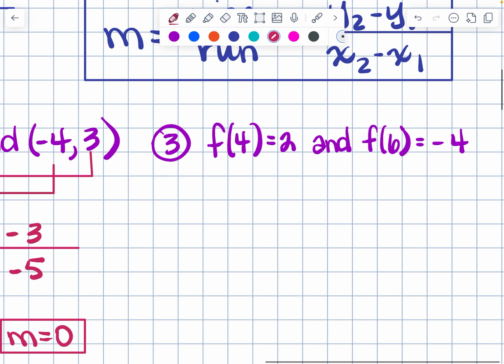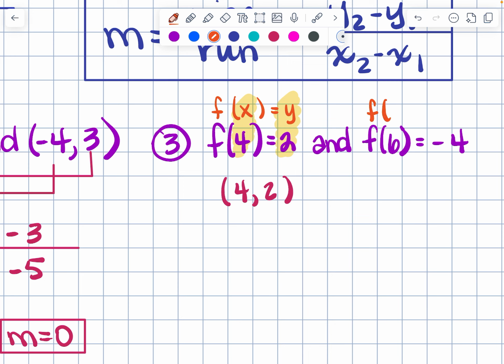All right, this third example, excuse me, it's basically the exact same example, except it's written in function notation. We talked about this in our notes. So remember, this is just written in function notation, which is f of x equals y. So it's just a fun little way of telling you what the x and the y value are without writing it as a point. And so f of 4 equals 2 just simply means they're referring to the point 4, 2. It's really just that simple.